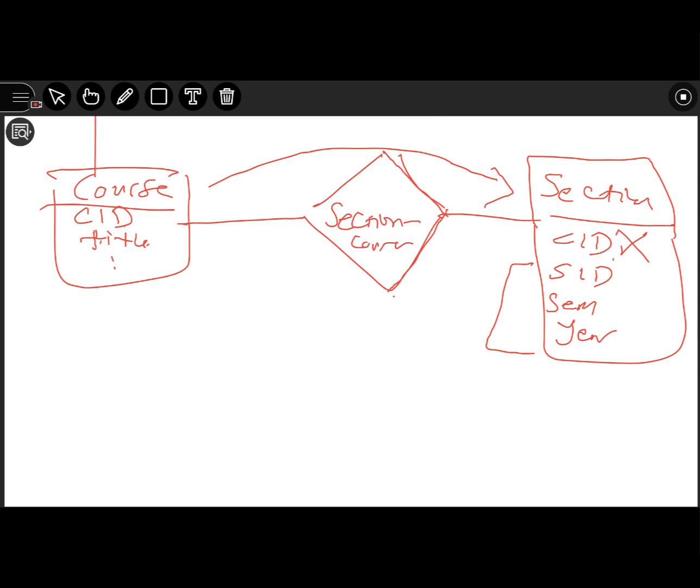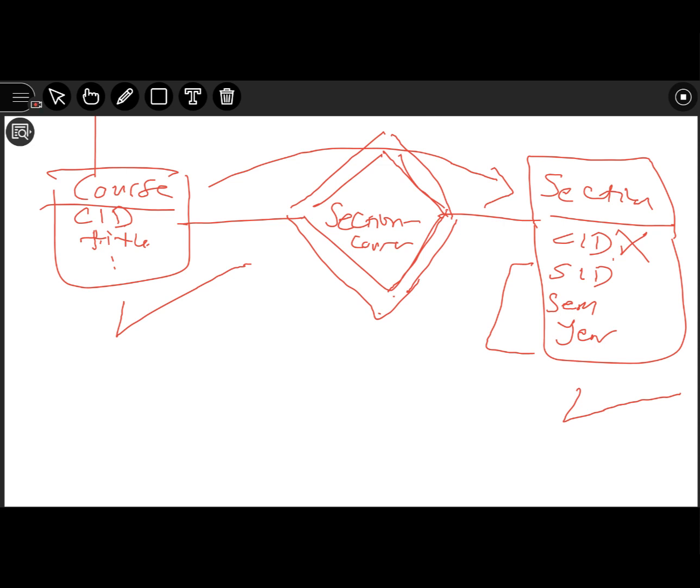So how can you specify that to the system? This is going to use a double diamond. That means this is the identifying relationship set, which is going to tell me that we use this in order to get help from the strong entity to uniquely identify or build the primary key for the weak entity.